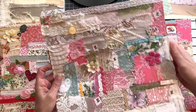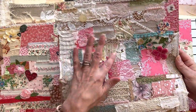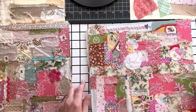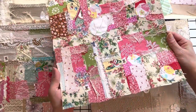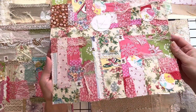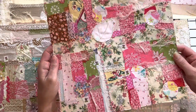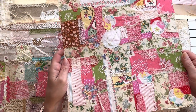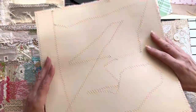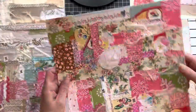Like this old vintage linen fabric — when I cut it, it just got all frayed. I added a little tulle and some little rhinestones. This one I didn't add any embellishments, I just added the fabric and the laces, so it's just a different variety. You'll be amazed when you're picking out fabrics or just taking some of your scraps and putting them together. This is sewn on the back as well — this is the third one from this set.